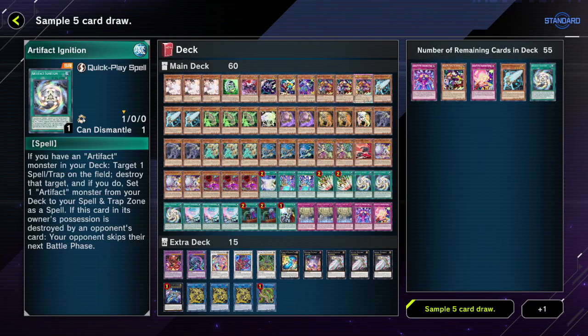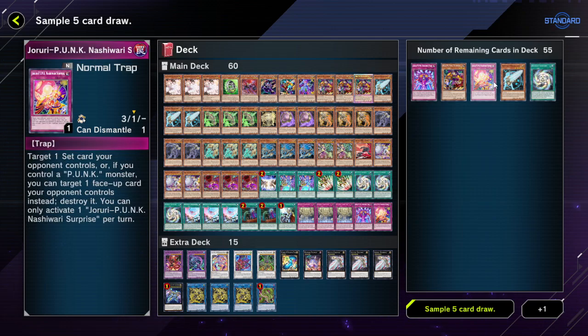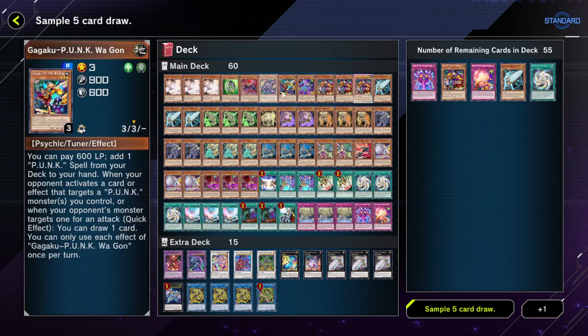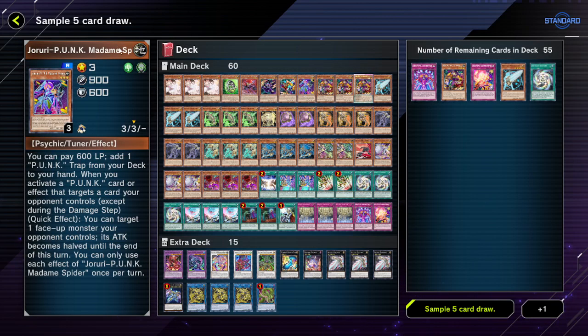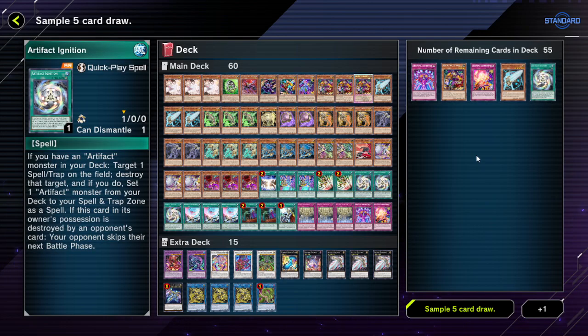Let's see. We have both of our Punk traps, which sucks a bit, so we can't search anything off of our Madame Spider. How did we open both? That's crazy. So we have Artifact Ignition as well. Okay. And we have Moral Talk.